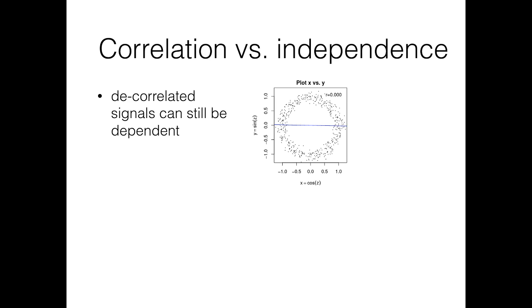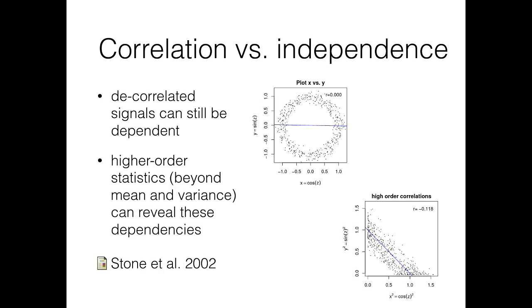The key to two variables being independent is that given knowledge about one variable, I can't tell you anything about the other. There is no shared information between the two variables. This is something that correlation can't do and PCA can't do either. But because ICA uses higher order statistics, it can be used to work with data like this. As an example of a higher order statistic, if we simply took the square of this data set, this would make the relationship between the two variables linear and much easier to analyze.